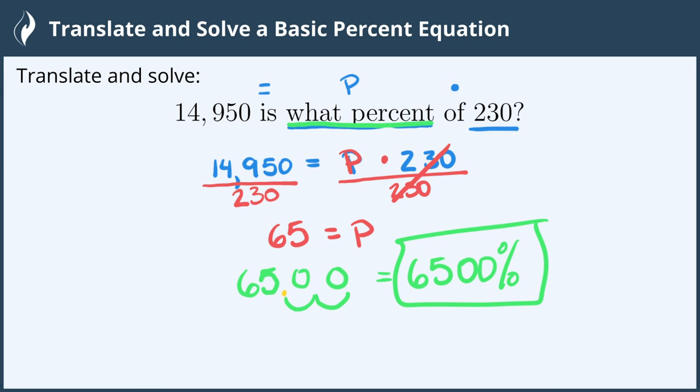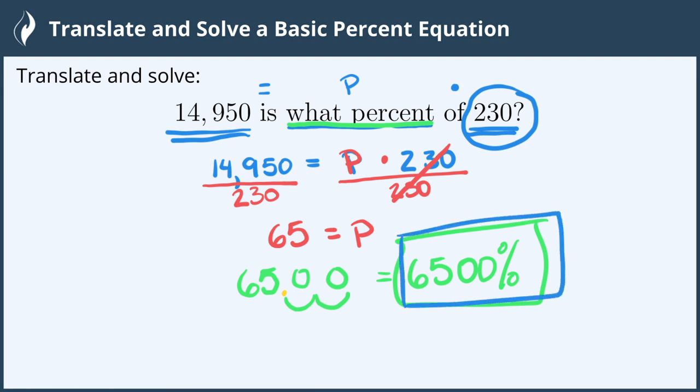And if you want to go back and just make sure that you did it right, it's asking 230, and then we want a percent that is going to give us something dramatically bigger. So the percent's going to be much bigger than the original number, the 230. If we were looking for, let's say, 50%, then we know that it's going to be much smaller because 50% is half of 230. And since this number, 14,950, is dramatically larger than 230, our percent is going to be a large percent. So this makes sense, and we're all done.